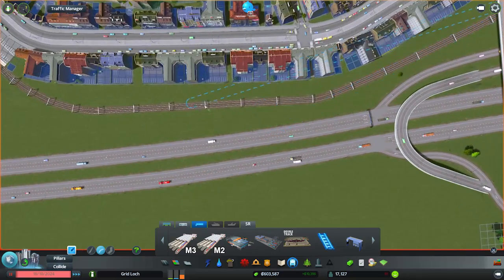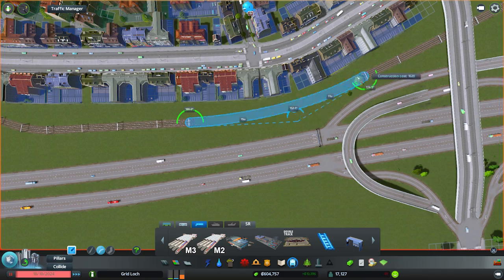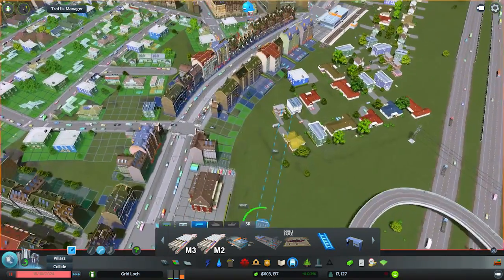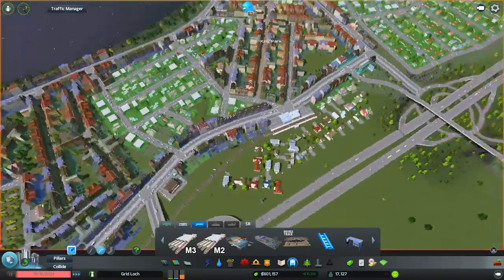I mean, that kind of looks dodgy, how it's straight and then curves. I don't like that. Let's make that a little bit nicer. Yeah, it's much better. Good. Okay, so this is going to go all the way to there and then to there. All right, so that is now connecting those two stations together.